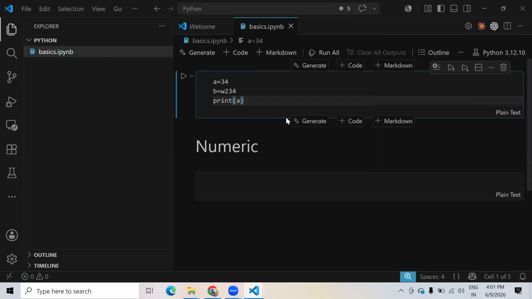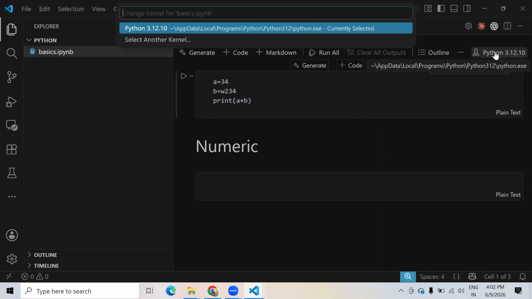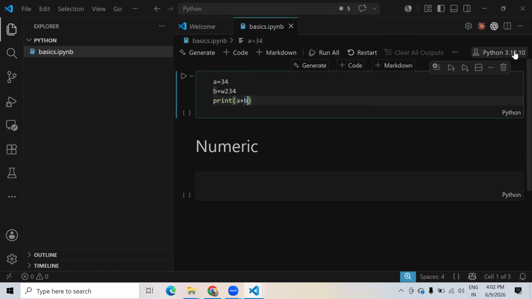Does it run directly? Sometimes the Python version will not be shown directly. At that time, a select kernel option will be shown to you. You can select that option, and based on that you can take whatever Python you want. Then you can run this code, and the output will be printed here.